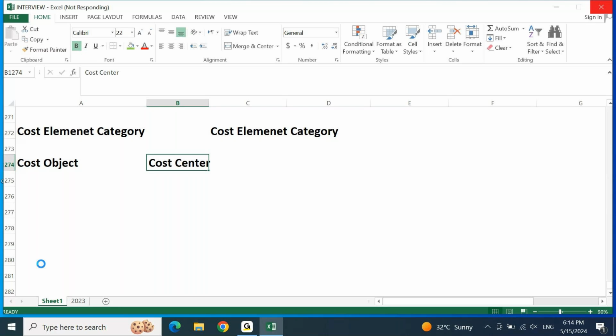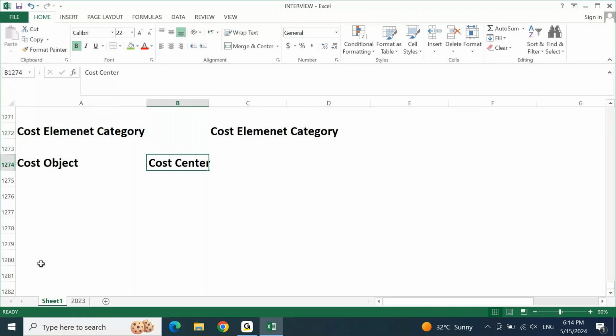Now, the moment you have a cost element, it is just a cost carrier. Cost element is just a cost carrier from one place to another place. For example, you are carrying the cost from finance to controlling or from one area to another area within controlling.